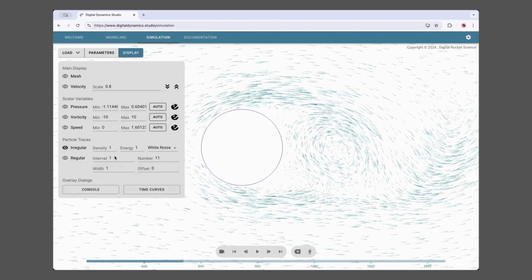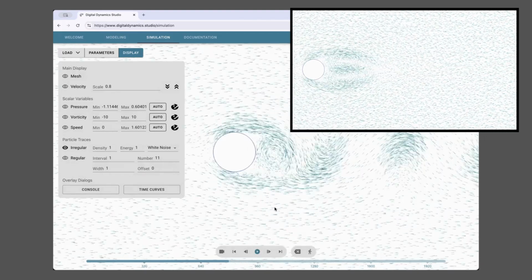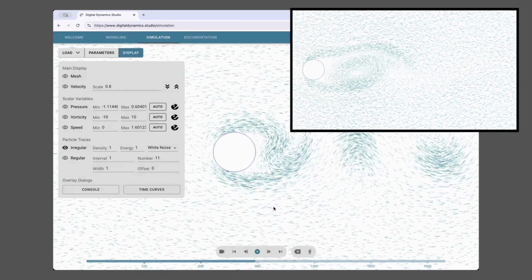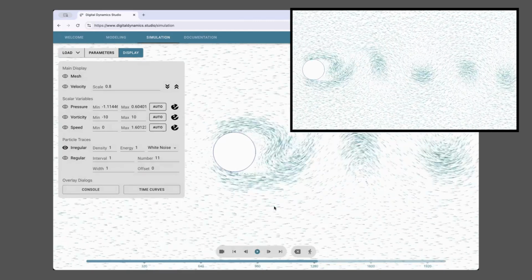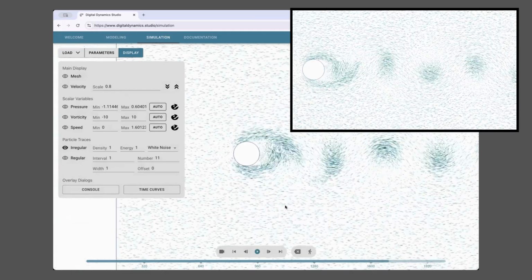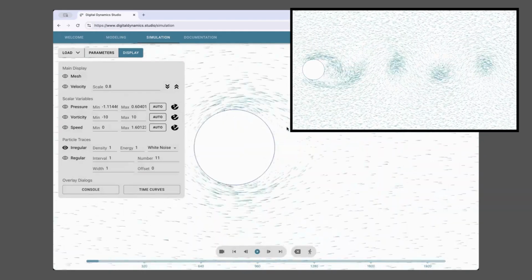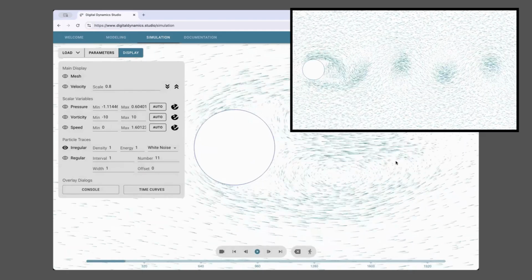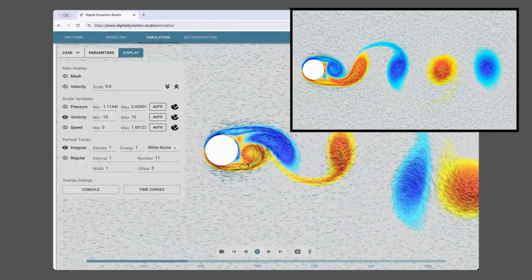Let's turn on irregular particle traces. So this is a very different technique for visualizing the fluid flow results. When you're using this technique, what happens is, just for visualization, we release hundreds or even thousands of massless particles into the flow that get carried with the fluid, as if you can think of it as like particles of dust or something very light released into the fluid, and it just gets carried with the fluid. And because of their motion, you can get an overall picture of the fluid flow results, as you can see here. Oftentimes, these are good to combine with vorticity to give you an even more enhanced view of the results.